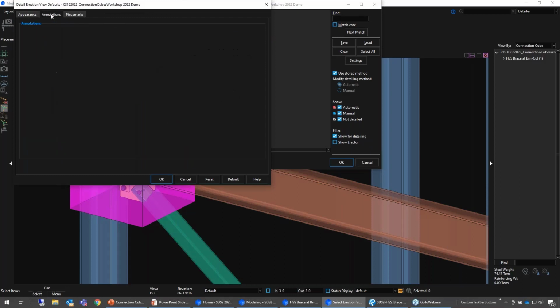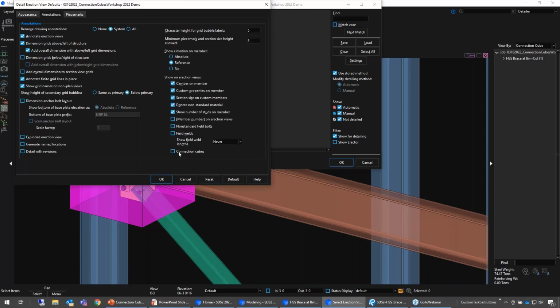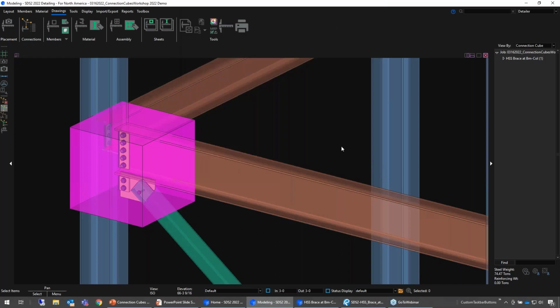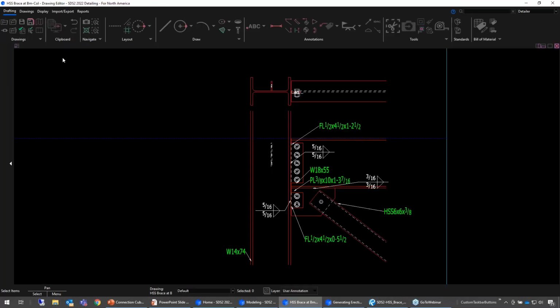Within my settings under the annotations, I have a checkbox to show the connection cubes. And when I detail up or create view 112'0", I want to make sure that I save this drawing to save the changes that I made.